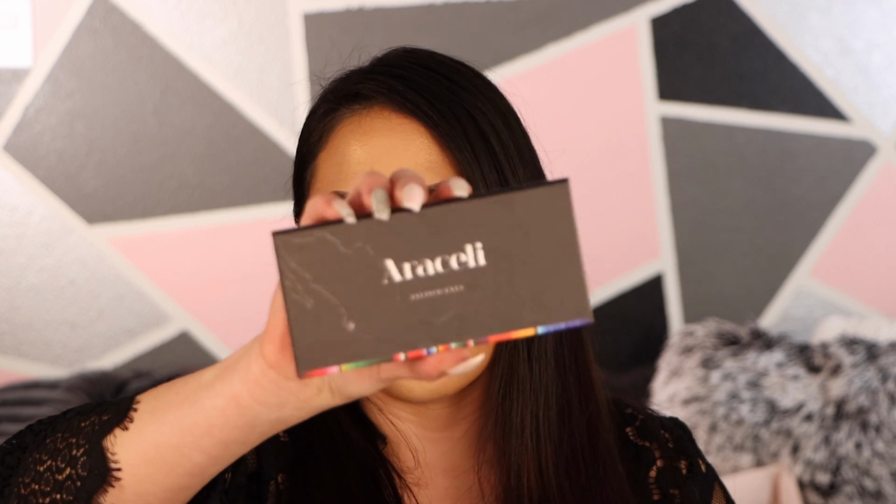I'm super excited to try those, by the way. But yeah, I'm so excited. Like, this palette is so pretty, so pigmented, and it's travel size, so you can take it anywhere you go. Look how small it is. So I can appreciate that because all my other palettes are really big and I can't even put them in my makeup bag. So I really do appreciate that. Thanks girl for looking out. But yeah, without further ado, if you want to see how I got this look, just keep watching.